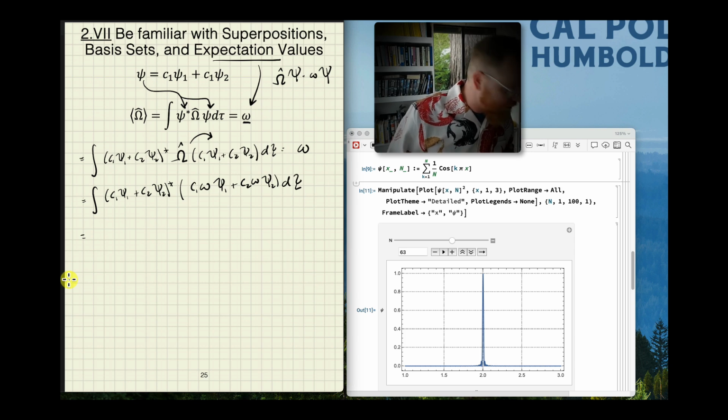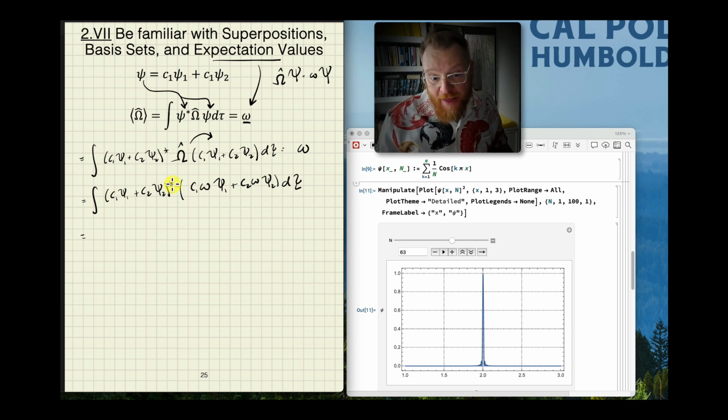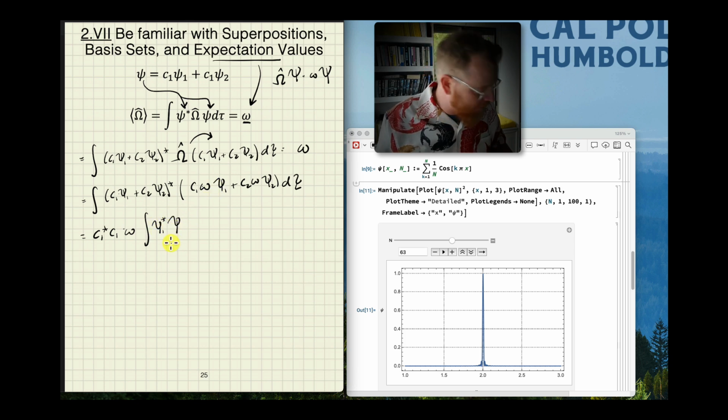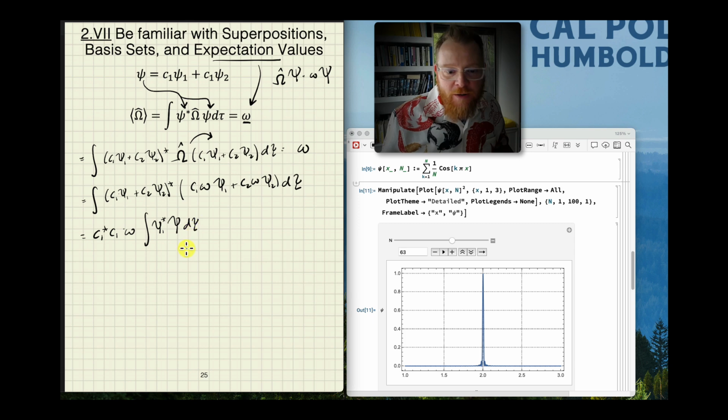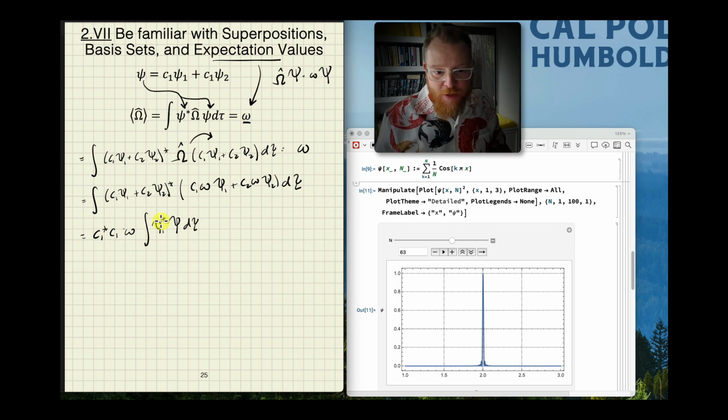So just checking my place to make sure I'm on the right track. I also need to apply that complex conjugate through all of these terms. So if I FOIL this thing first, that's going to be C1 star, from there, times C1 times little omega. Oops, that's a psi; we need there to be a little omega. Okay, beautiful. And now that becomes the integral of psi 1 star psi d tau. So that was my first.